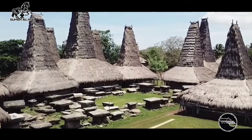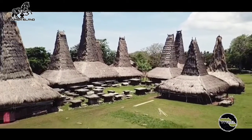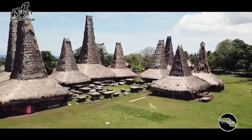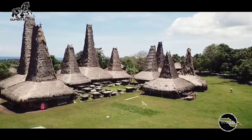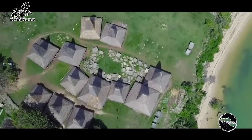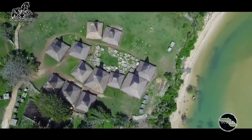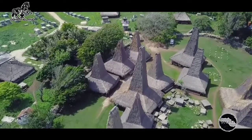Megalithic tombs. One of the characteristics of the villages in Sumba is that there is a megalithic tomb. Most of the tombs look like a big stone table. It is where the royalties and the warriors are buried. There are hundreds of such tombs in this village — specifically, 304 tombs. Furthermore, the tombs are not just slabs of stone put together; there are carvings on them too.